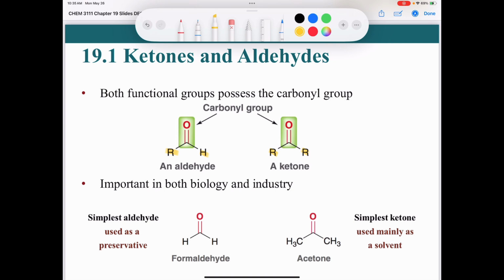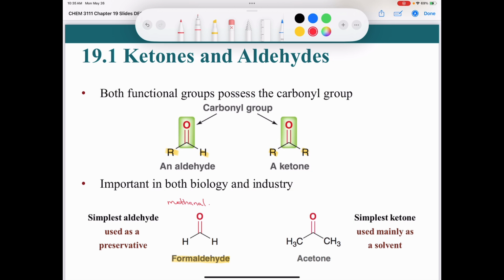And you guys have probably already heard of the simplest aldehyde there is, which is formaldehyde, and you should memorize that name. It does have a systematic name as well, which would be methanal, and nobody would really use that name. We call it formaldehyde for a reason. It's the common name because it's common, right? And you would know that formaldehyde is used as a preservative if you've studied biology.